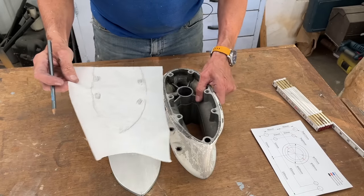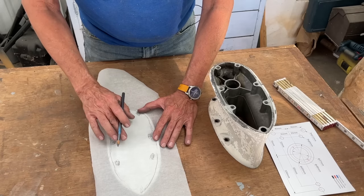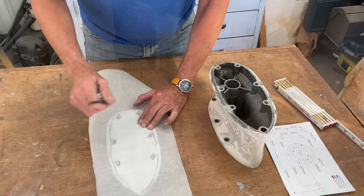All right, so now I've got that. I can now lay this out on my aluminum plate like so, and then I'll be able to drill those holes accordingly.